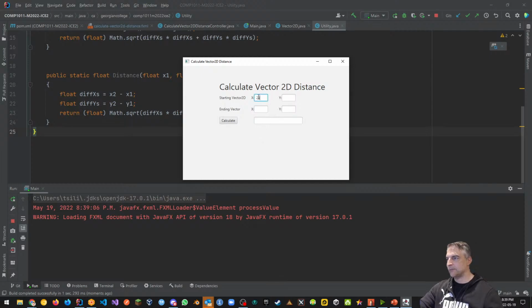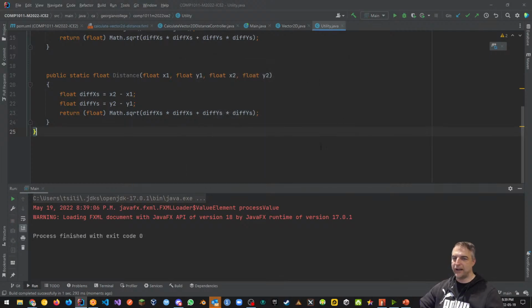And if I type in some stuff, as an example, it allows me to type in whatever I want when I calculate. So that's kind of the thing that we don't have. We don't have any kind of validation in any way. And nothing really works right now.